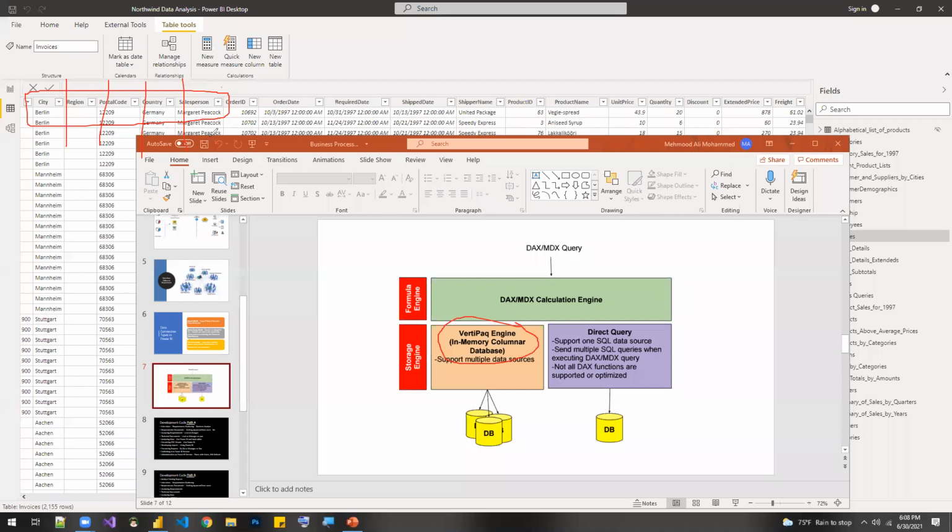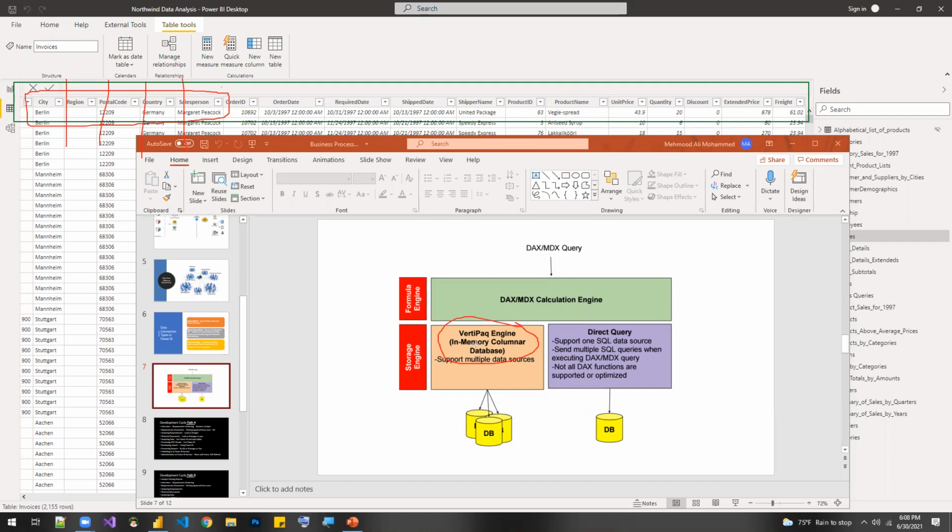The first function it performs is to compress your data based on the data type and the values, and there are different algorithms for compression. Each column in a table will be stored separately. But when you interact on the front end, in Power BI Desktop, you would be seeing a full-fledged table. Behind the scenes, in your VertiPaq engine, each column will be stored separately.